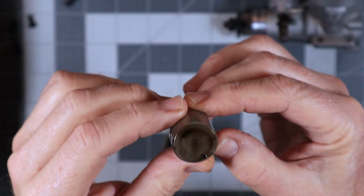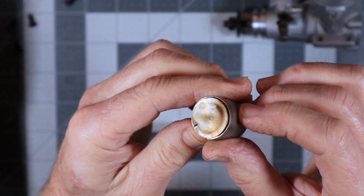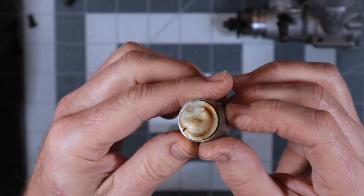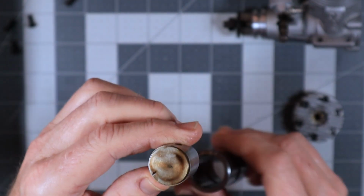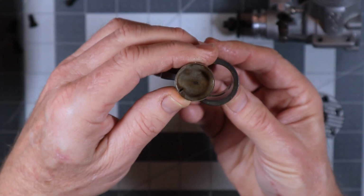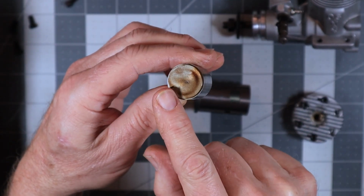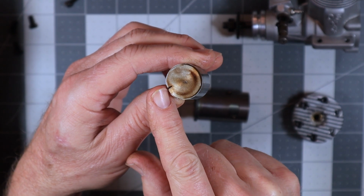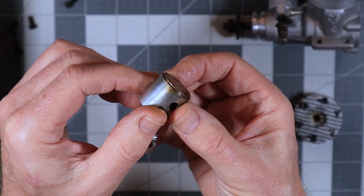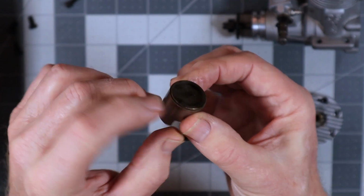As I said in that first video, you'll be able to see this. There's an arrow on the top of the piston. We're trying to get that so you can see it. That arrow points towards the exhaust. Now, what I've also shown here, I put in Sharpie marker on the top of the piston. There's a little bitty pin there. I'm not sure if you're going to be able to see it on this lens that I've got here, but that's where the ring gap goes.